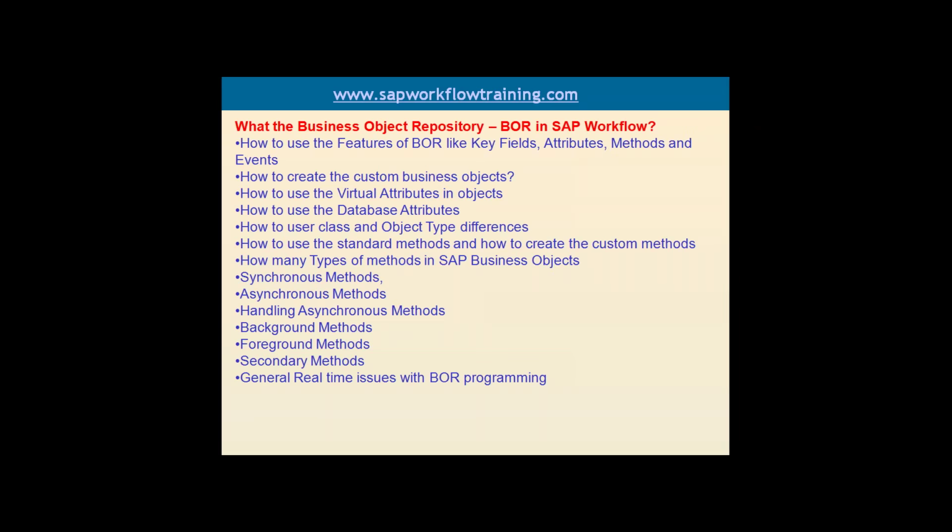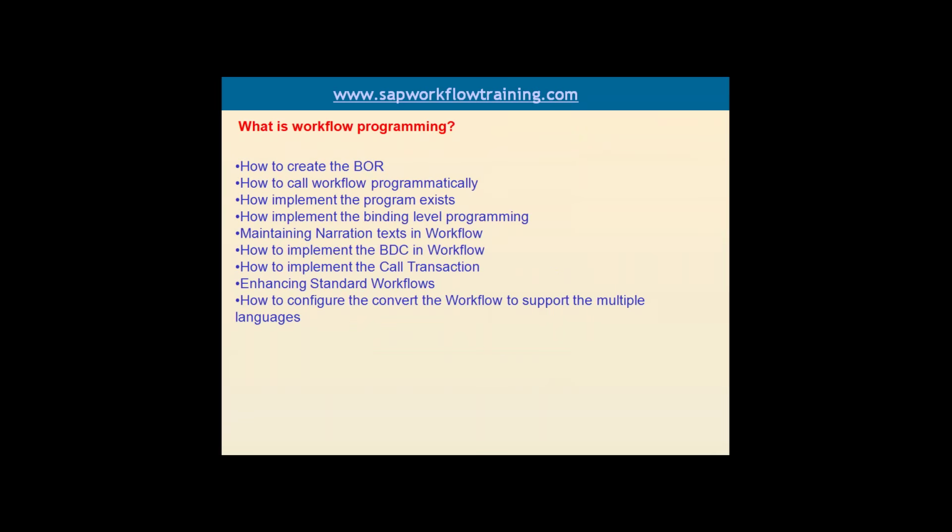So basically, most of the time the standard SAP workflow will not be suitable for our requirement, right? At that time we'll copy the standard business object into a custom business object, and we'll delegate by using the standard business object. At that time we get a chance to create our own attributes, our own methods, our own events, and we can create multiple types of methods: synchronous methods, background methods, foreground methods, right? These topics we'll discuss in detail in the business object repository topic.